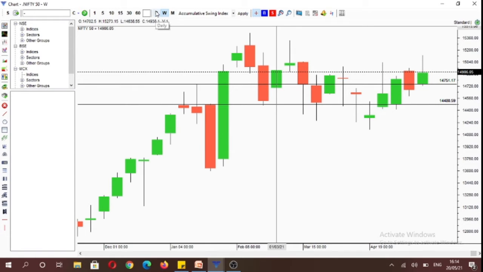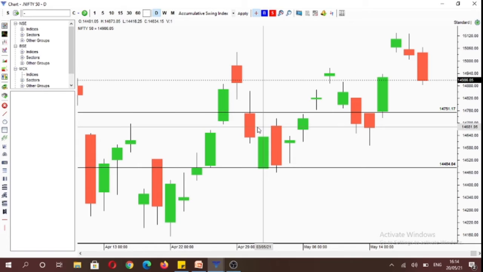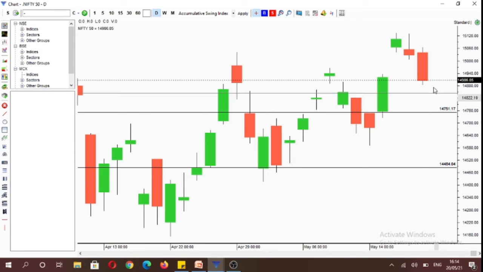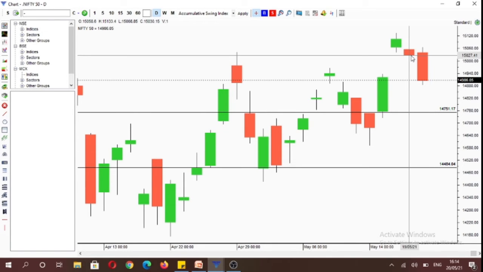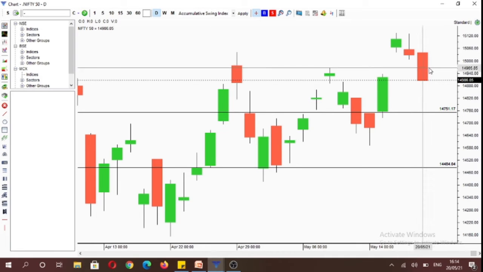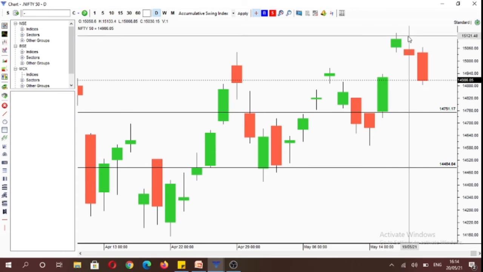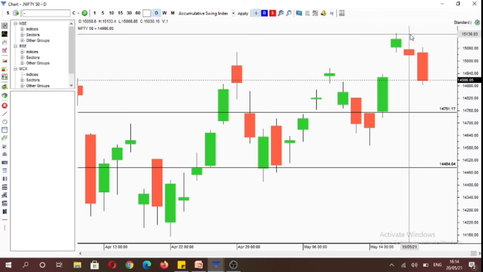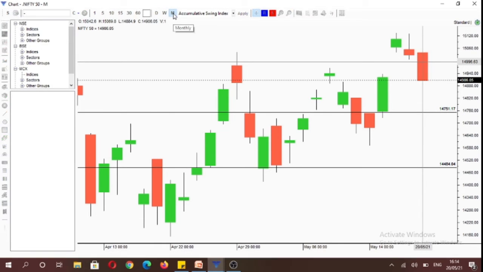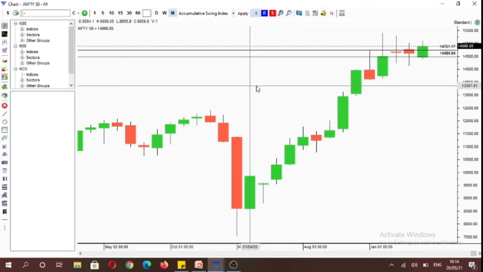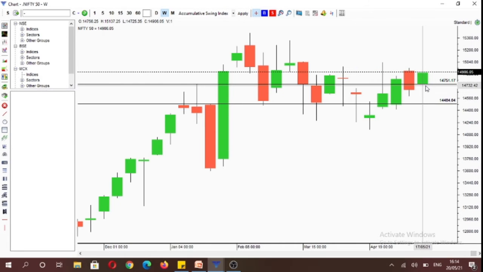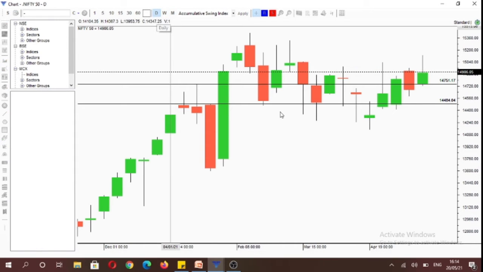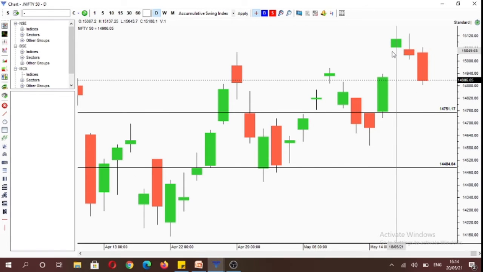However, if you see the price structure on the daily time frame, here you will see that we have a conflict with larger time frames. In terms of price structure, we have been making lower highs and lower lows. So on the daily time frame, the market is in a downtrend. However, on the monthly time frame, it is under control of buyers. On the weekly time frame, again it is under control of buyers, and on the daily time frame, in terms of price structure, it is currently under control of sellers.